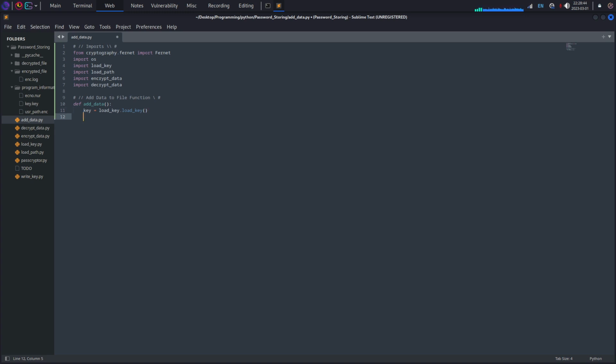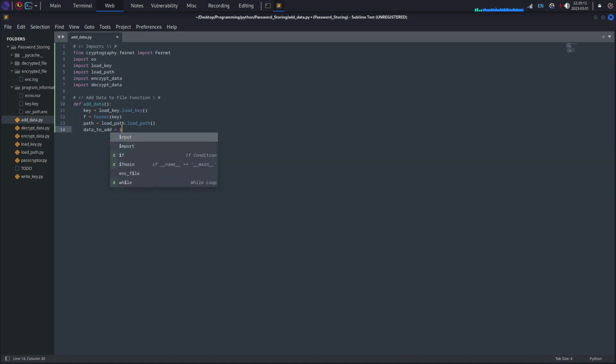We're going to do f equals Fernet key. Path is going to be equal to load path dot load path. It's kind of repetitive, but I know. Data to add equals.